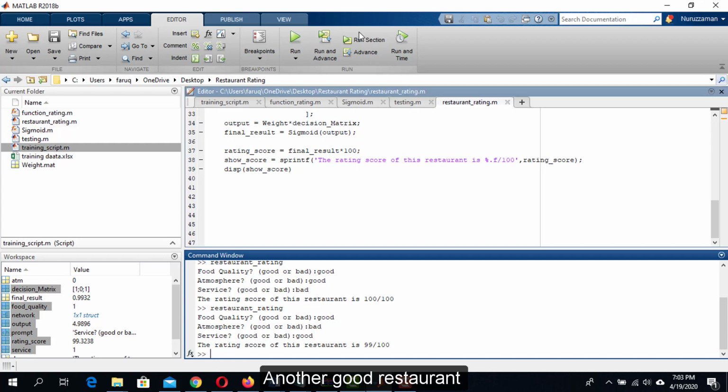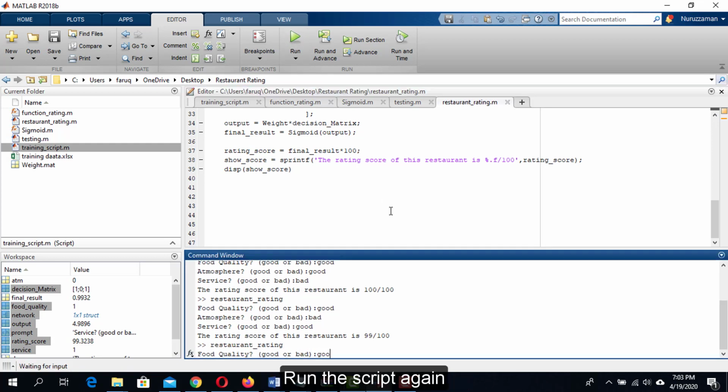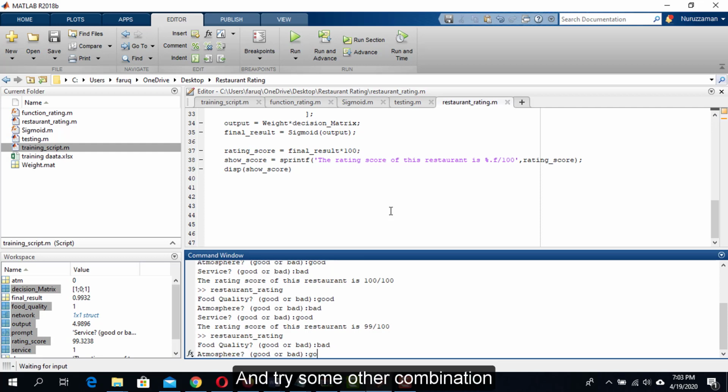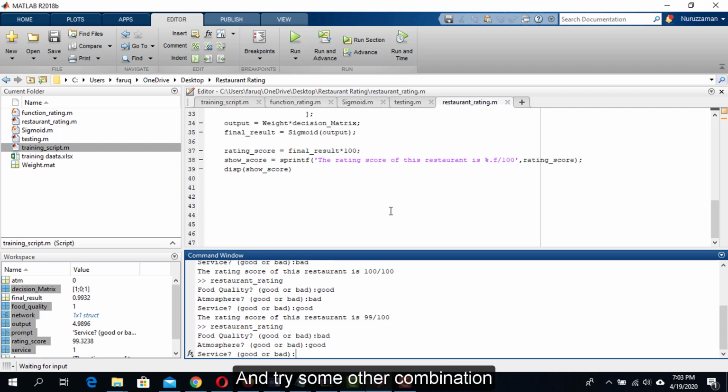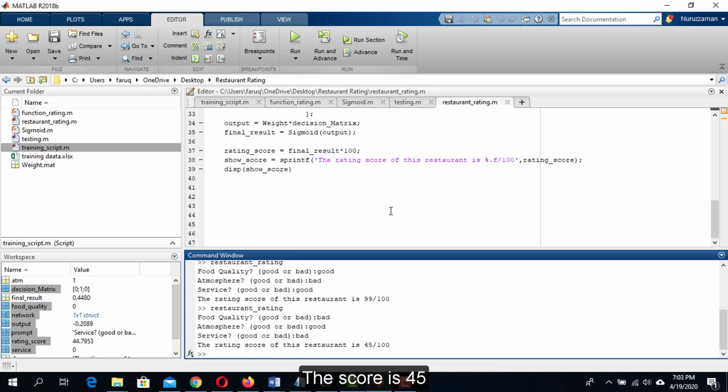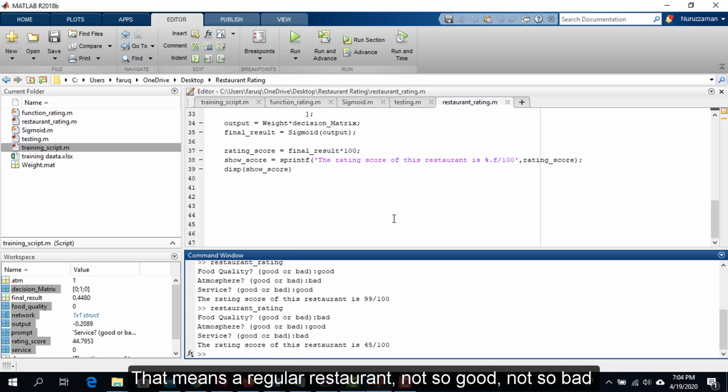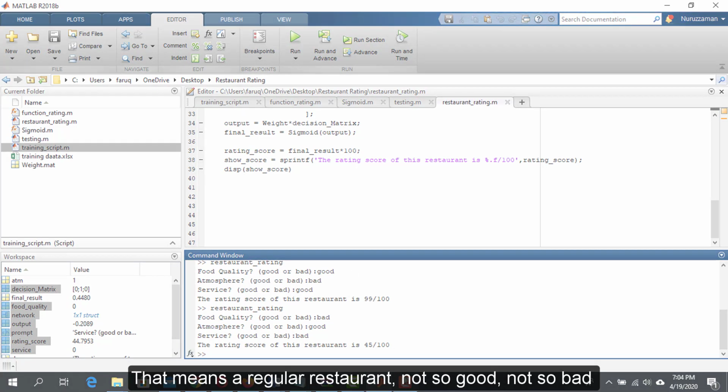Another good restaurant. Run the script again and try some other combination. The score is 45. That means a regular restaurant, not so good, not so bad.